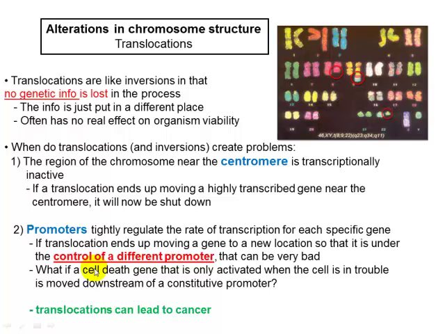So that would be the case of a control of a gene due to a position in a different promoter. You know what is it that is controlling the gene expression? It's the promoter. So if you put a promoter in a gene that is not supposed to be there, now you're not going to have the proper expression of that particular protein. Now, as I mentioned here, translocation can lead to cancer, and we're going to study a lot more of this in the next lecture when there's a cancer lecture.